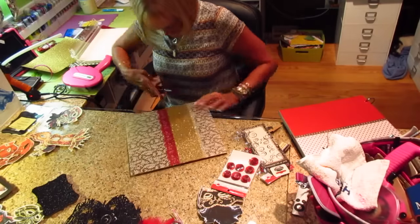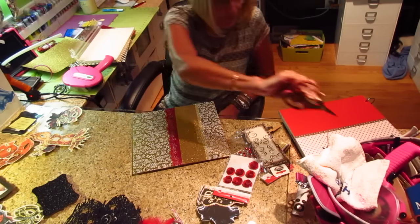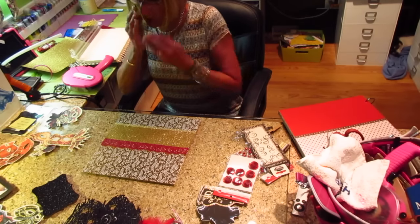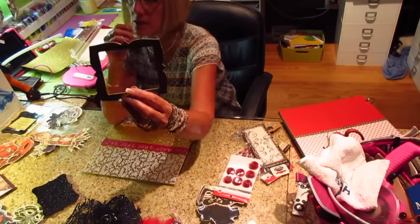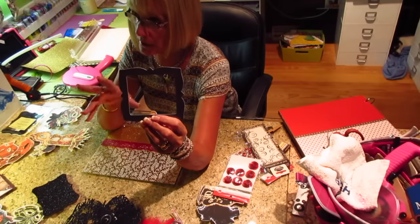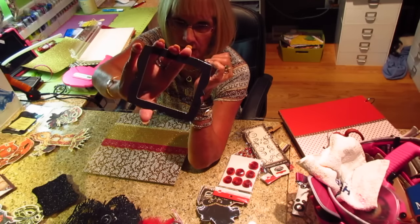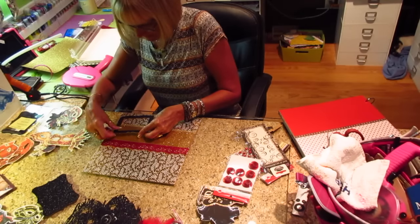Move this bad boy over here and clip off this little piece. There we go. Now, on this, I got these at Michael's in the Celebrate section; they're selling out of a lot of this stuff. It's the picture frame, and it's black glitter. What I'm going to do is make a frame down here for the picture to slide in.